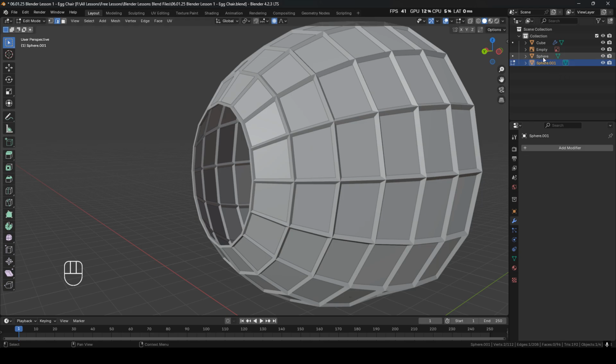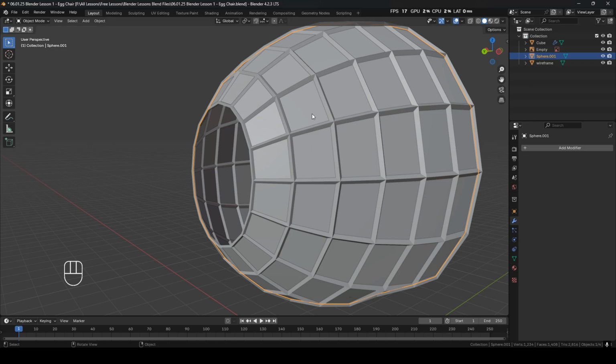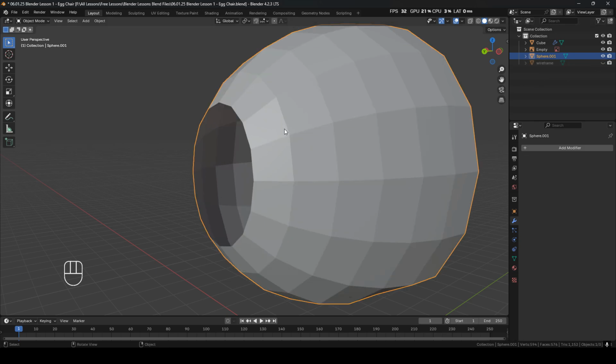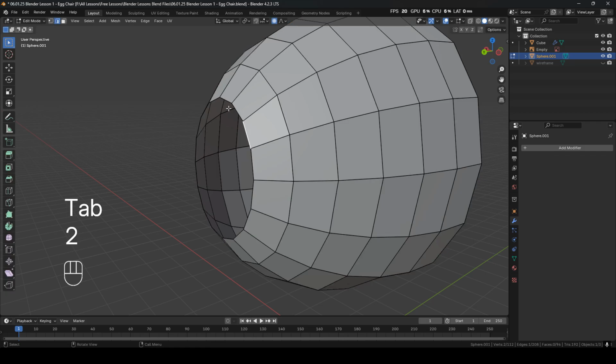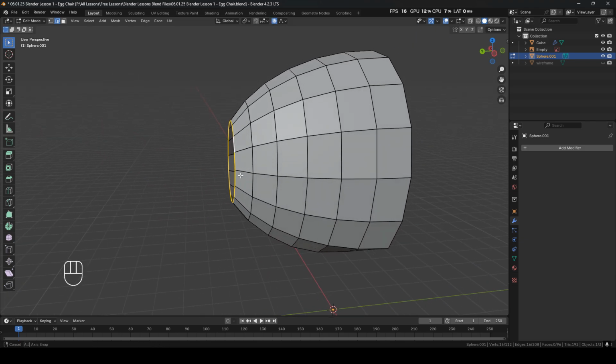I'm going to select the sphere, this is the wireframe. So I'm going to double click up here and type in wireframe, so we know which one's the wireframe. And then this is the sphere. So I'm just going to hide the wireframe for now. Click on the sphere. I'm going to go to edge select, hold shift and alt, double click on the edge loop, like so.